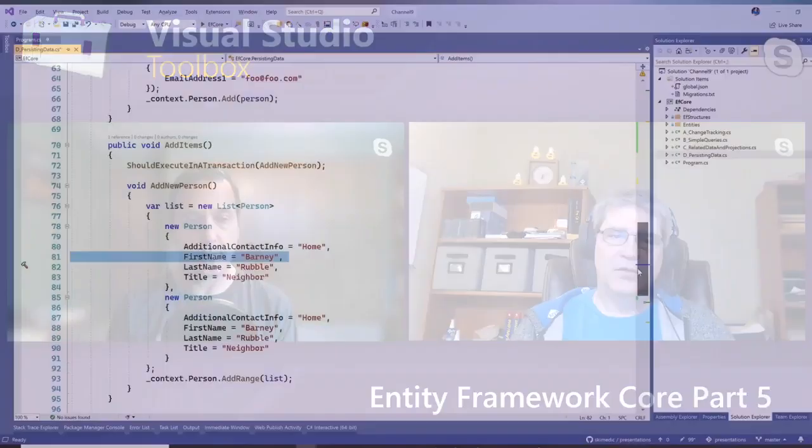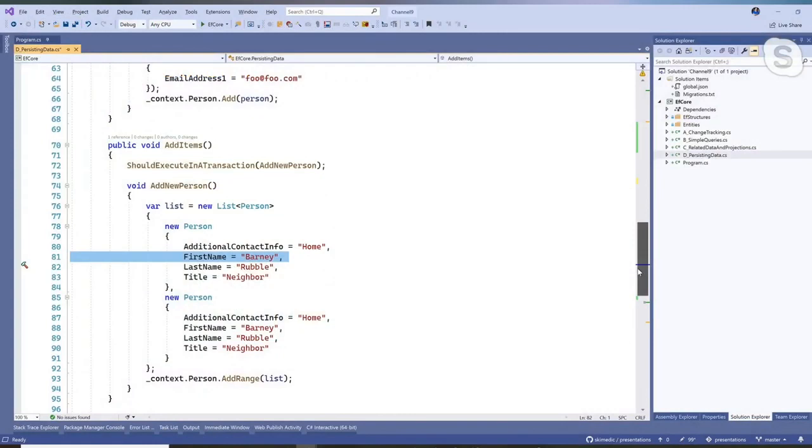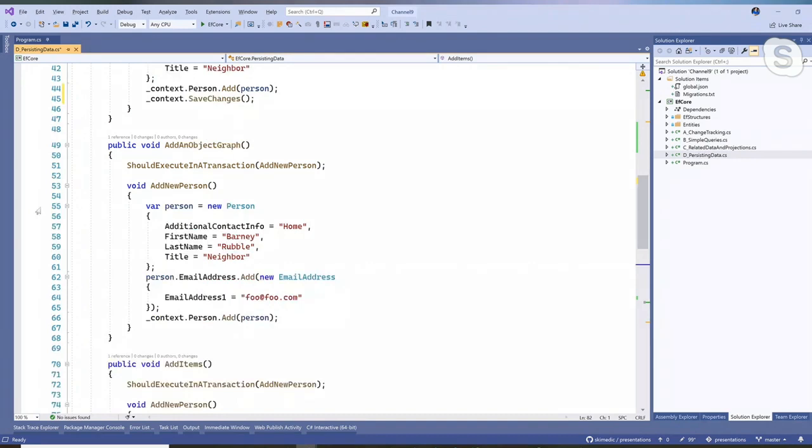The final thing I want to talk about is adding an object graph. So here I have a person object, and them adding to their email address collection. And as we've said throughout this show, we should have called that email addresses, but we're adding this email address into the collection.